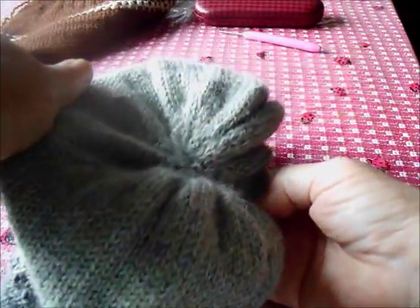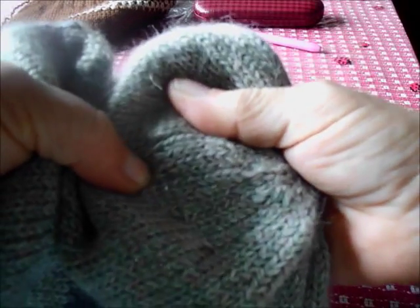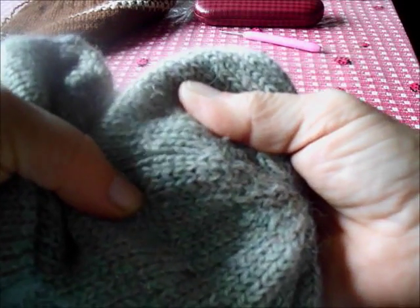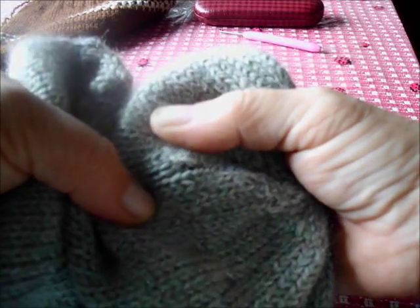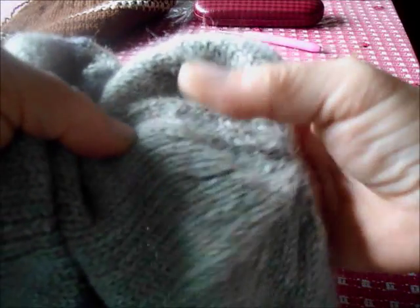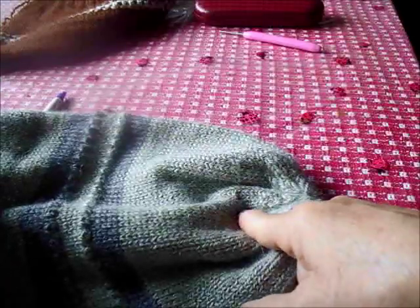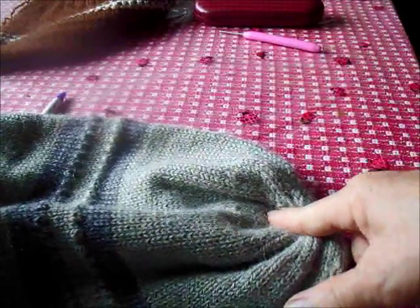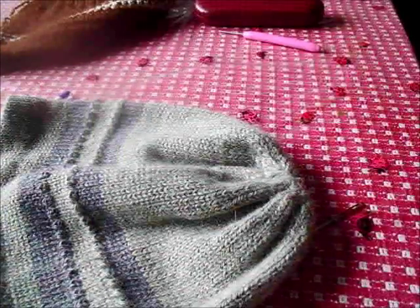This is a gathered crown, but it has a little bit of shaping. There's been some stitch reduction along here — you can see it if you look closely. Two stitches were transferred together so as to reduce the number of stitches, and that's true all the way around the hat. When we open the crown and ravel back to shorten it, we're going to lose some of that shaping, so I'm going to show you how to restore it.